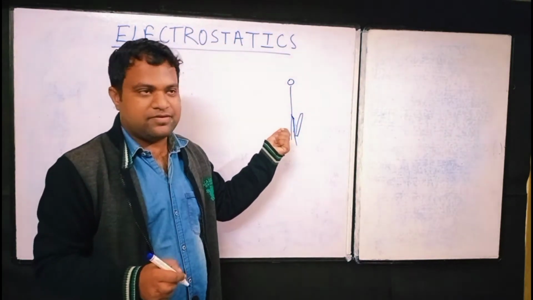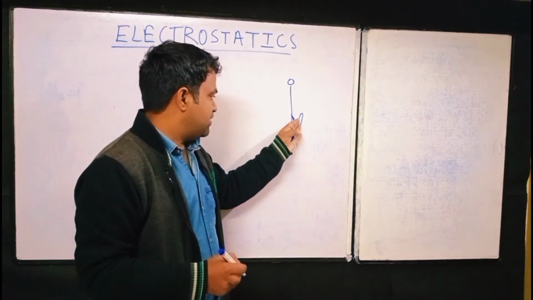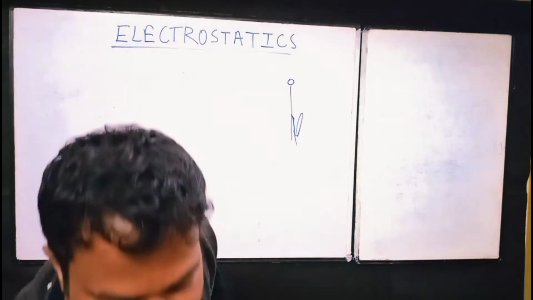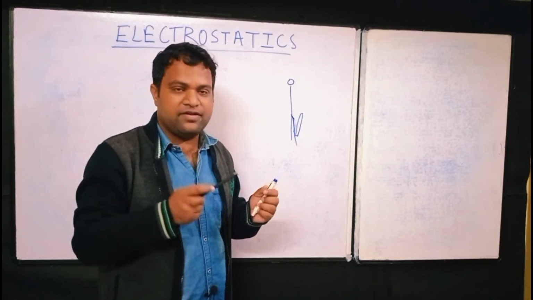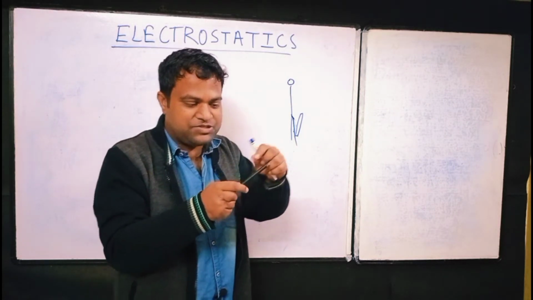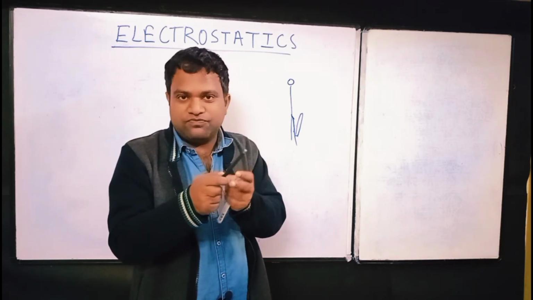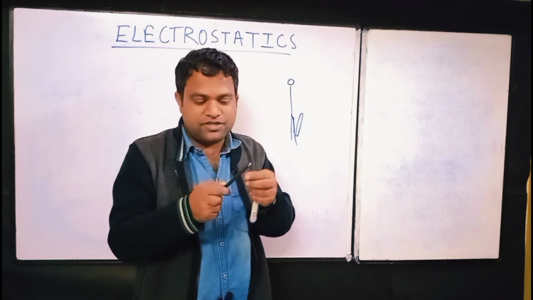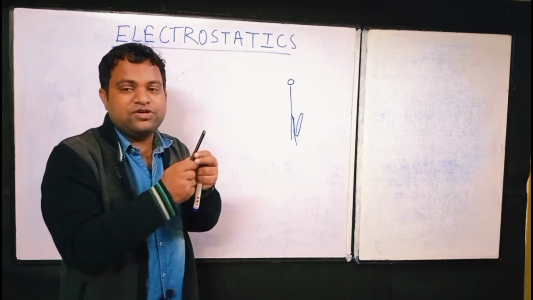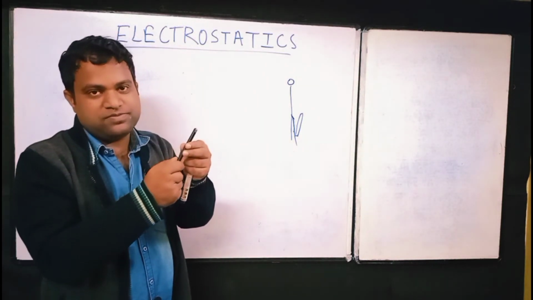So why did this happen? Because electrostatic charge appeared on the plastic pen. On my pen, when I rubbed it with the hair, it became a charged object, and this is plastic, so the charge created on the surface will not be able to flow. If it is copper or a conductor, the charge may flow through my body, but as it is a plastic one, it will not flow through, and it will be deposited on the surface of this object.